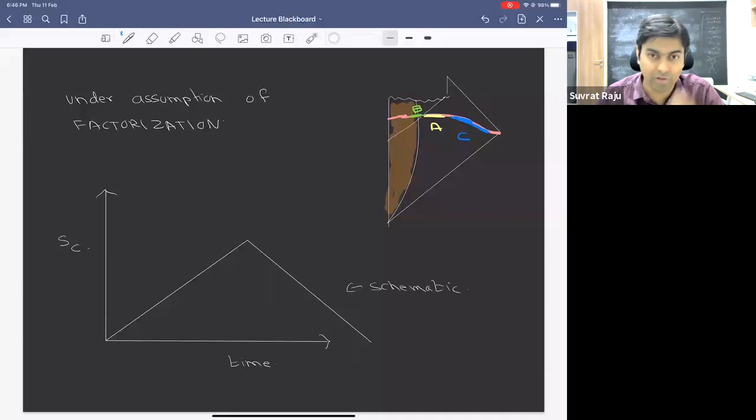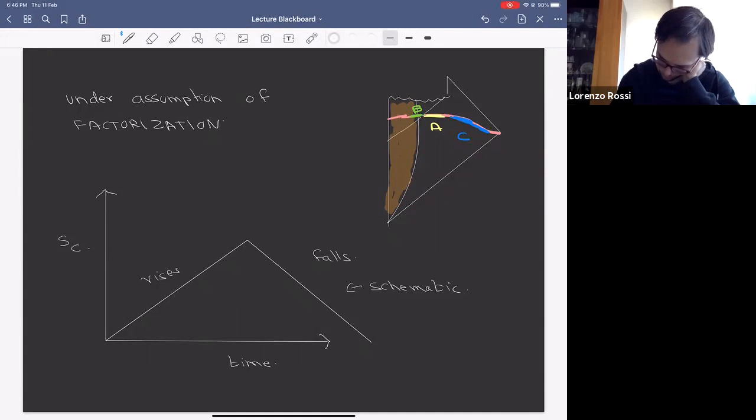Page has actually done some computations in which he has estimated how this entropy really was to behave. And you would have to be a little bit more careful in estimating this entropy. There are various effects that would come out that have to do with the time dependence. So this is schematic. All I want to say is that it rises on one part and then it falls. Okay? Not that it's a straight line. Thank you for that clarification.